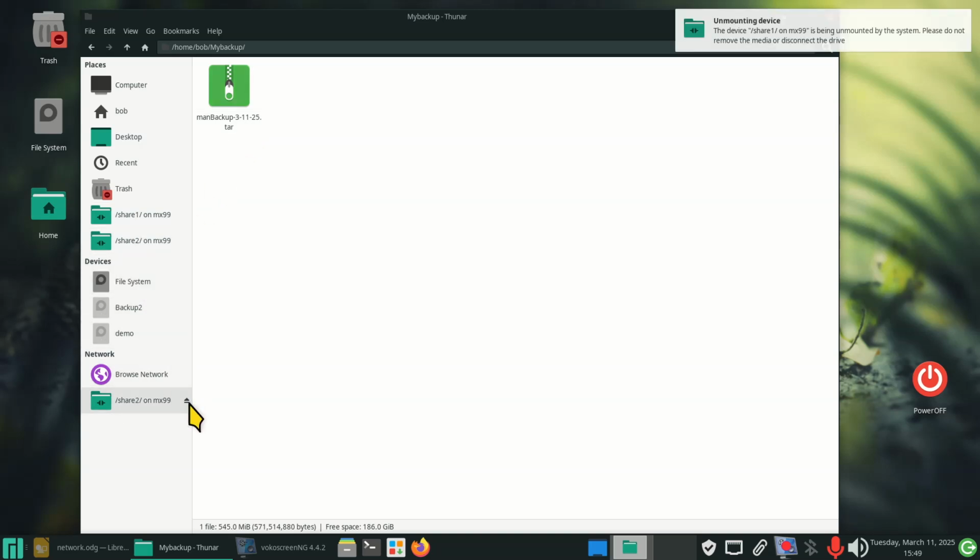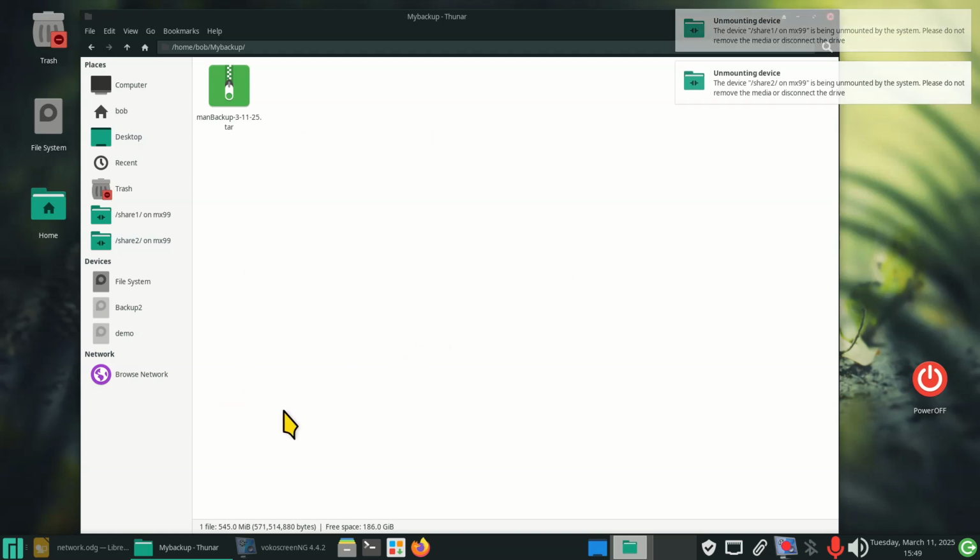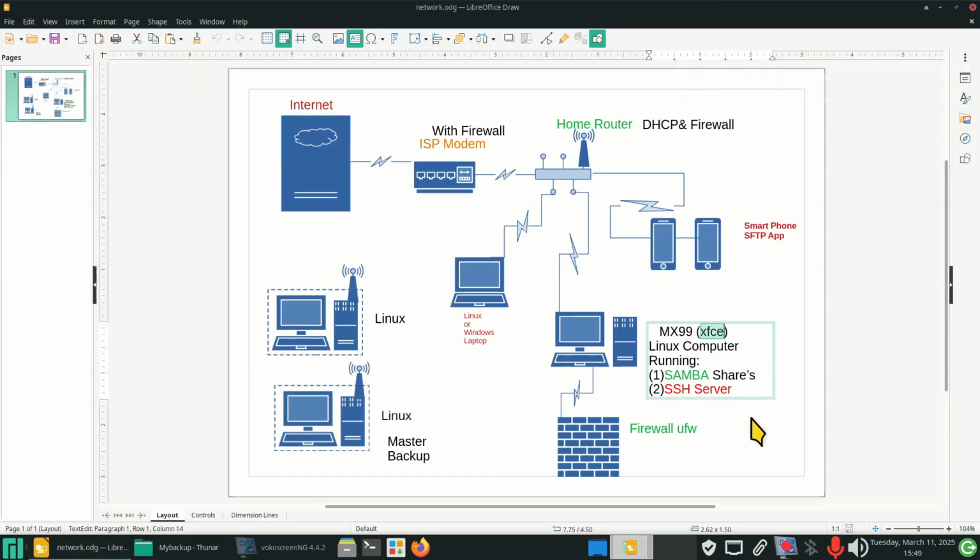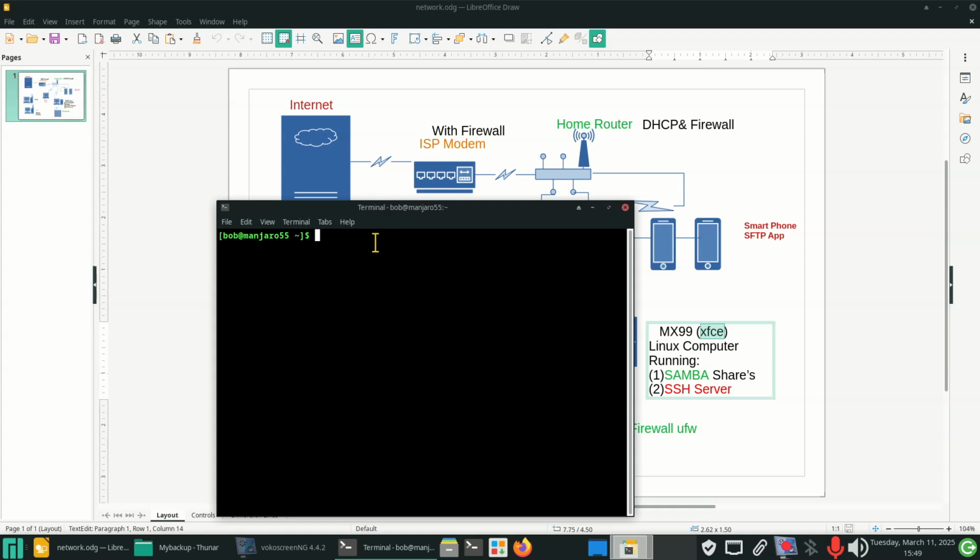So how do you do SFTP to log into that machine in a graphical environment? We can all do stuff through the terminal rather easily. I'll just log into here for a second for you. It's just done this way. Generally, you put in SSH and the username.